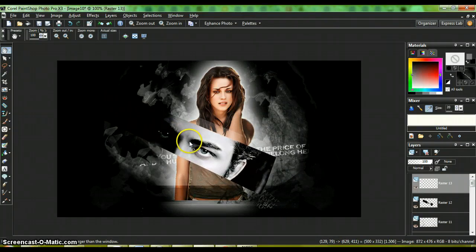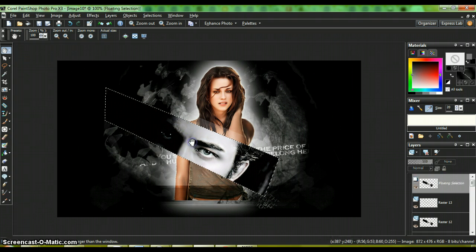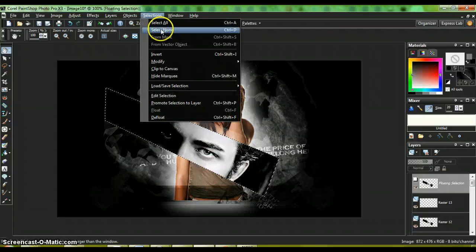This could go with any kind of picture. I'm just using Twilight characters, so it doesn't matter. You could use a family friend or a celebrity or a model, whoever you do graphics for, your business.